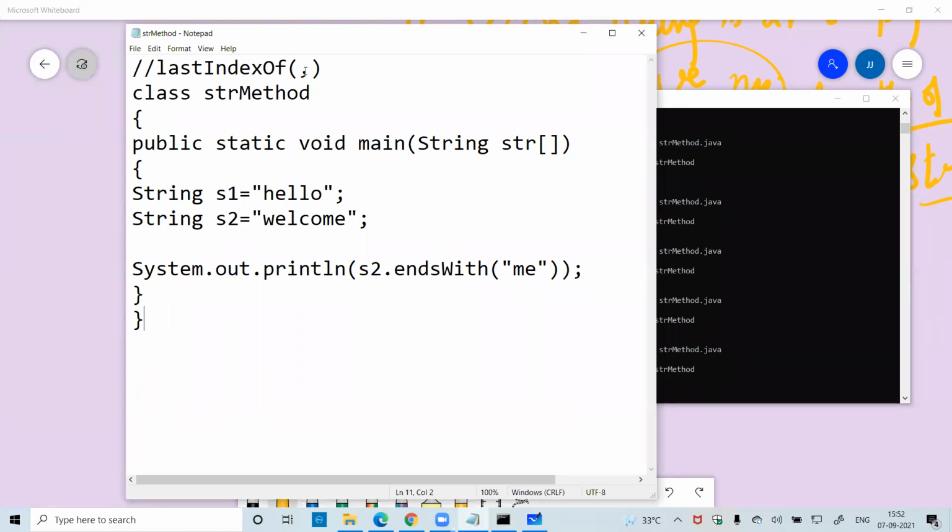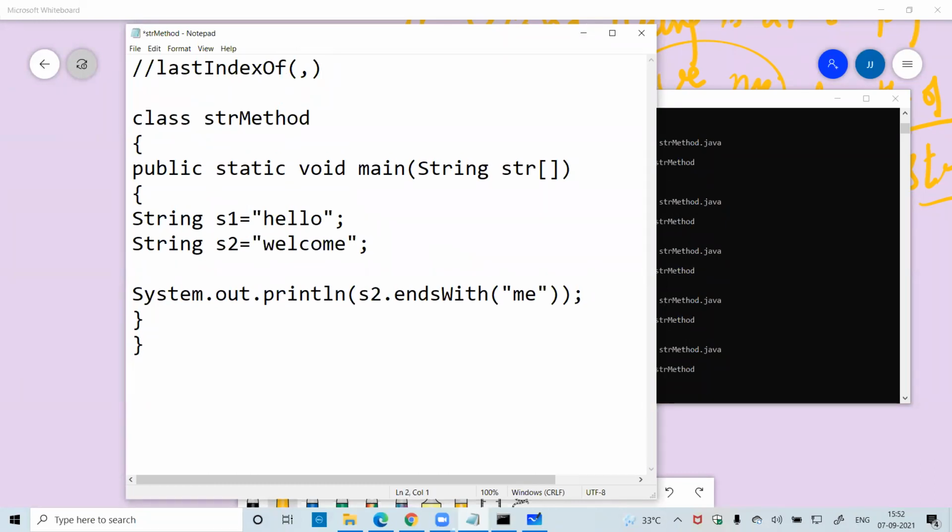There is another method that is called regionMatches. There is another method that is called regionMatches. And this method contains 1, 2, 3, 4 parameters.